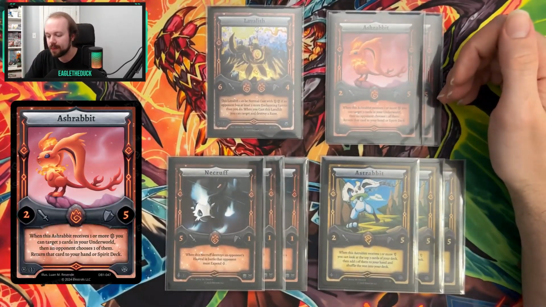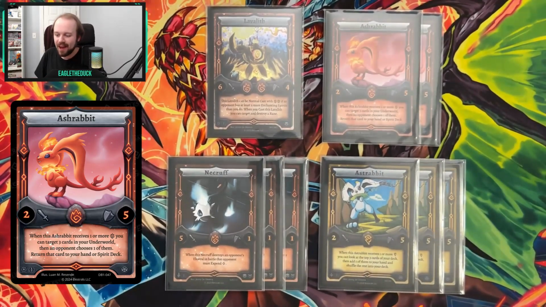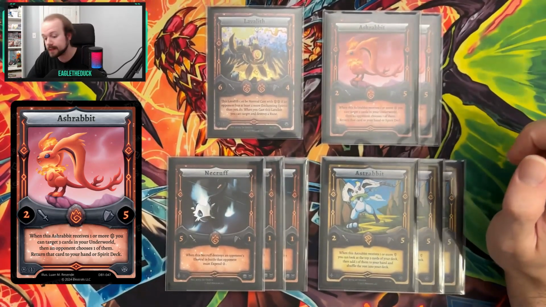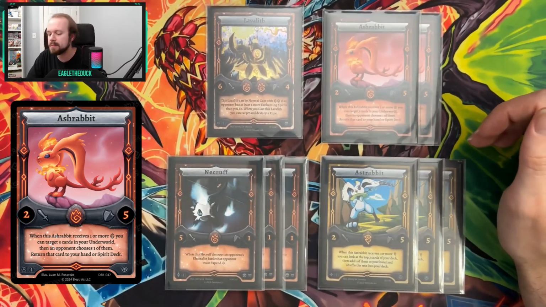2 Ashrabbit, this card is crazy. Shout out to LUCK. I remember him and I were driving down to Locals a few weeks back, and he was telling me about how he needed an extra 5s for his 5 stacks, his pre-ban list, and how he just decided to slot an Ashrabbit, and it's been like the MVP because in the late game it is insane.